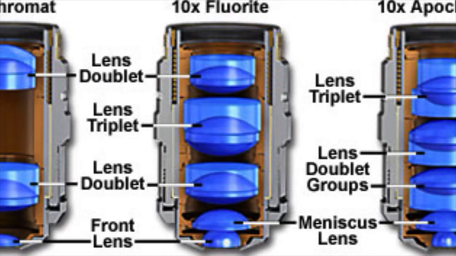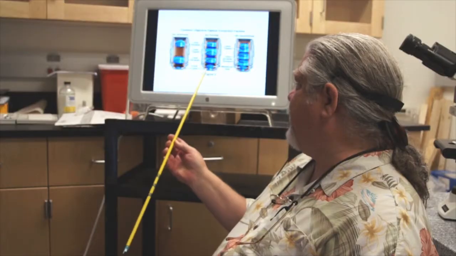Now there are two other very important objectives used in microscopy, which are also used on the Leica confocal microscope. You need to understand these. One is called a fluorite objective. A fluorite objective is a lens which has many elements in it. You can see all these lenses inside the barrel of the objective. This is highly corrected for the transmission of light.